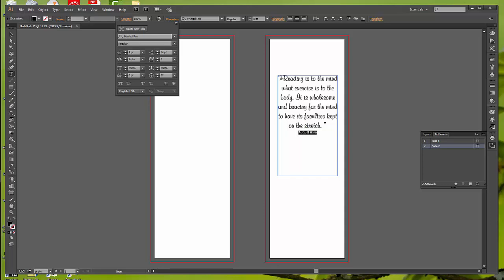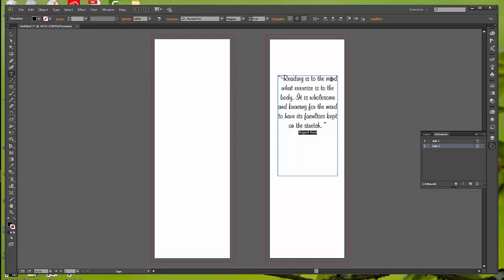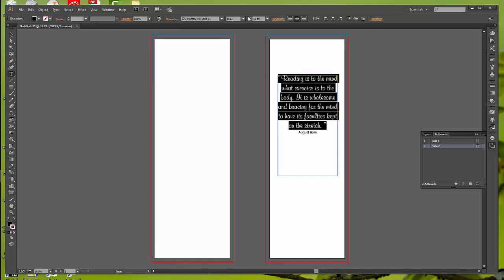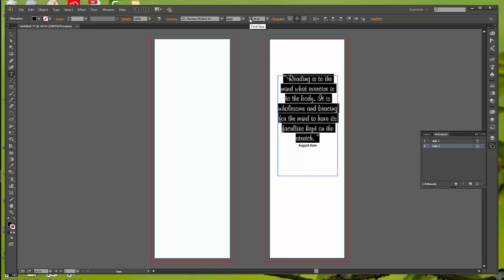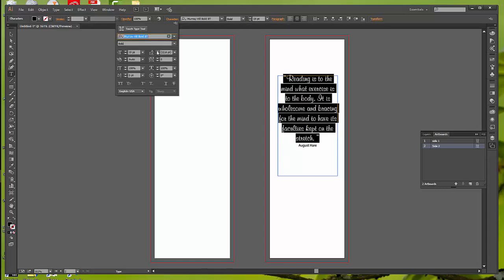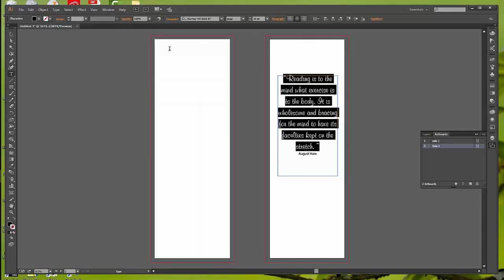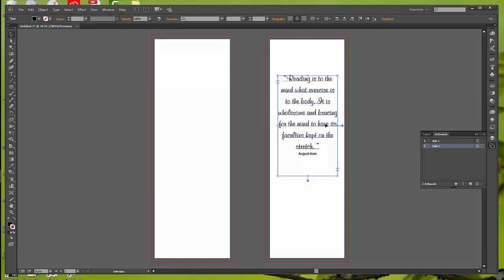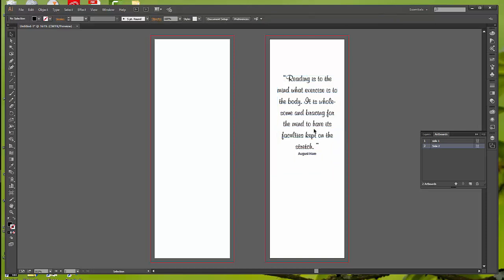That wasn't that hard, was it? And I might want to go in and change my font a little bit more, or maybe I want to make this a little bit bigger so it takes up more room. Maybe what I'd really like to do is go in and increase the leading because I can space all of this out a little bit farther. I've put in my text, I've formatted, I've made sure that my text doesn't run all the way to the sides of the bookmark, because you always want to make sure you don't have anything on the edge where it might get cut off. So I have my text put in.